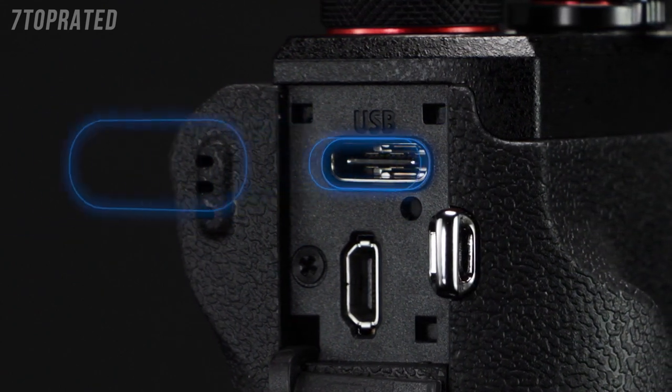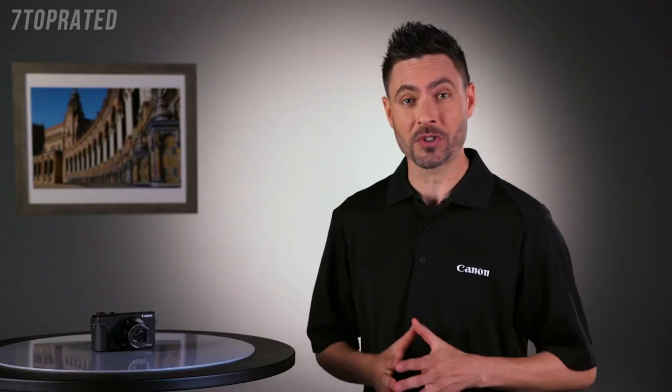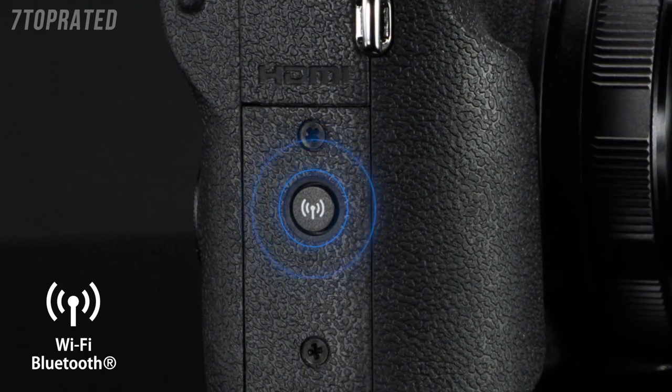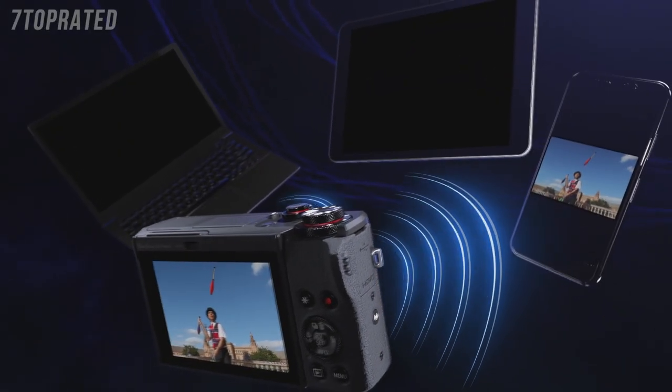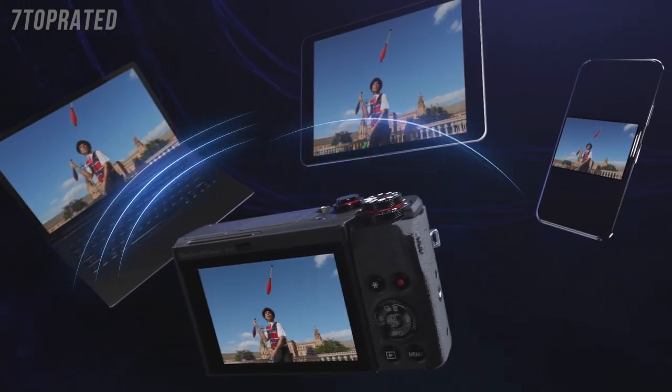and supplying power. And shooting is possible while supplying power, making it very useful for time lapses, starry skies, or where shooting for long periods is required. With built-in Wi-Fi and Bluetooth, getting and staying connected to smart devices is easy. And it's possible to automatically send images to a smart device when shooting using auto image transfer, so it's easy to manage them all on the device as well.